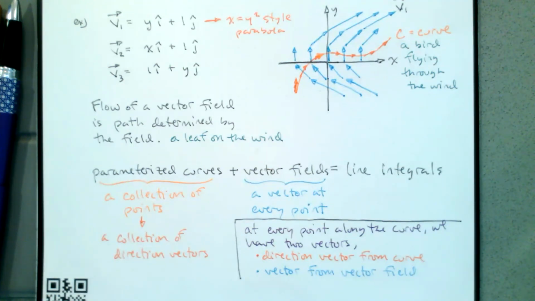Then we think about what integrals do. Way back to the beginning, integrals just tell us the area under a curve. Integrals are just telling us area. So an integral is just length times width. It's a multiplication, but one of the factors is variable. And so now I've got these two vectors and I want to multiply them, but they're always changing. So all we have to do now is think about how we multiply vectors, and we're down to two choices: dot product, cross product. This is just the beginning, so we're probably going to start with the easier one. So we're probably going to be doing a dot product.